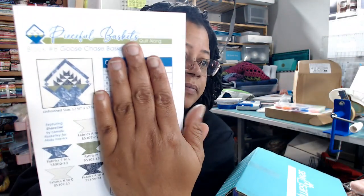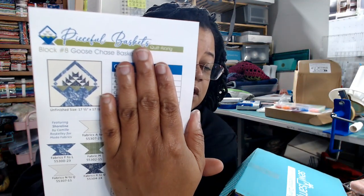So we got our next installment in our block of the month, which I am not doing. So this is block 8. So 9, 10, 11, 12, December, January, February, March. Yes, I was right. The new quilt along, or sew along, starts in April, and then it runs through to the following March. And in March, you get your setting instructions.